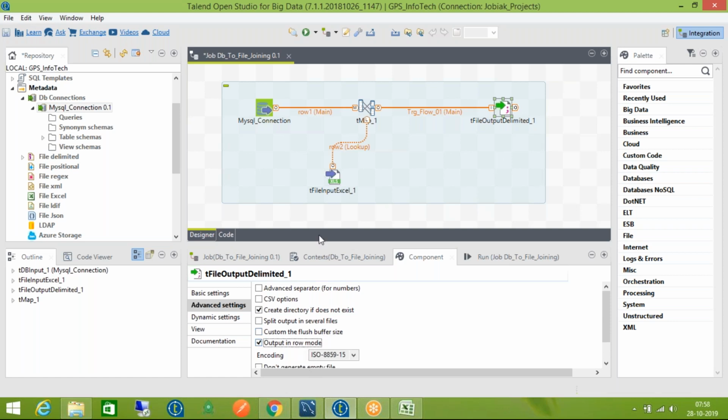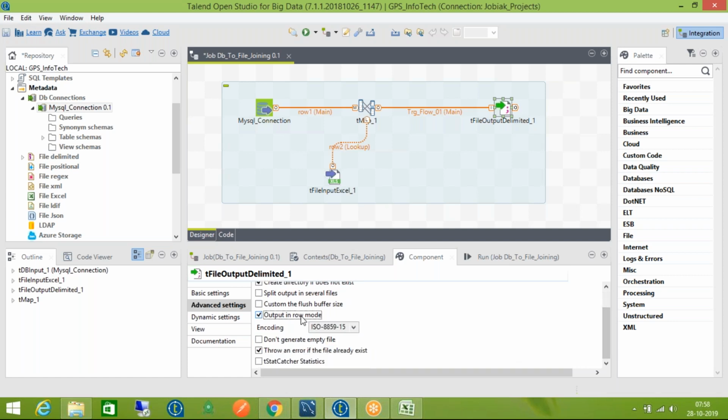If you want to show the output in row mode, record by record, like tLogRow, how it looks, the same way you can print it into your file system. If the file already exists, just throw the error.